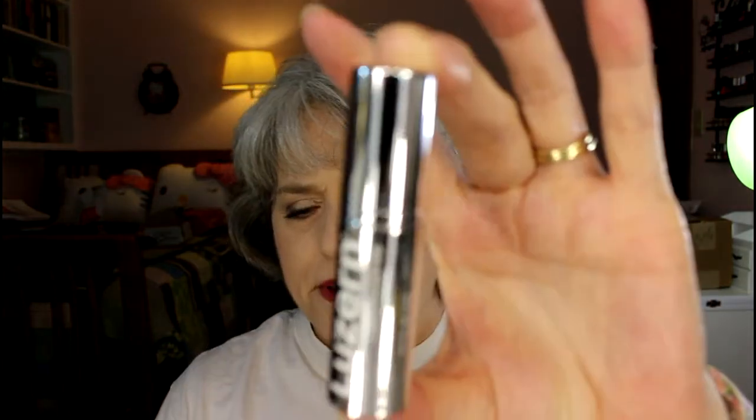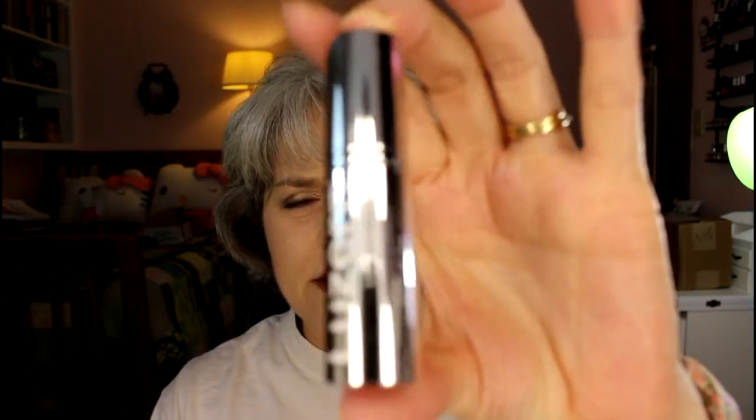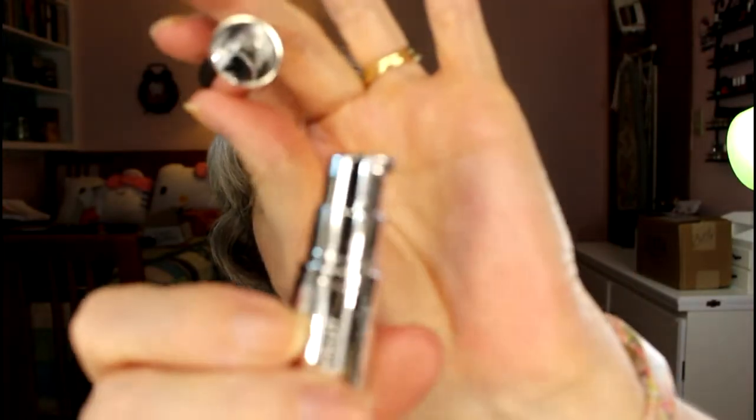The next thing is another thing that I finished, and it's this Luzern Serum. It comes in this little tiny, it's a really small sample, but this is worth a fortune. Like, the full size costs a ton of money. So I was able to finish this. It has a little pump, and I knew it was coming to an end when I reached a point where I couldn't get any product out of it unless I angled it a certain way. So at some point I stopped getting any product out of it.